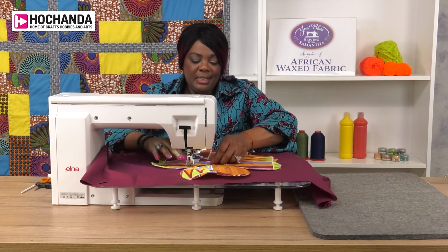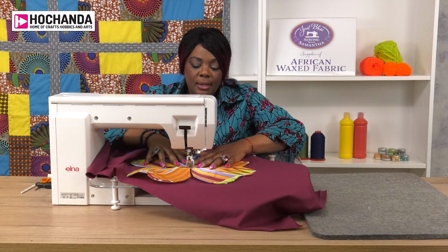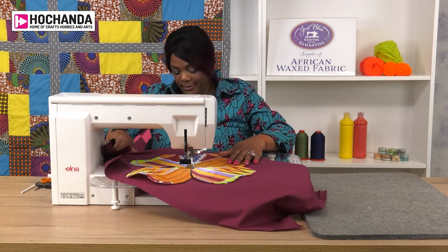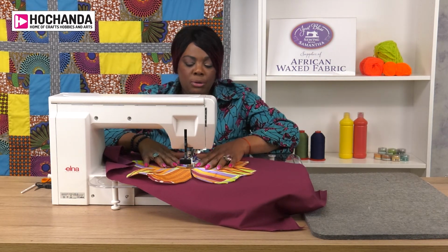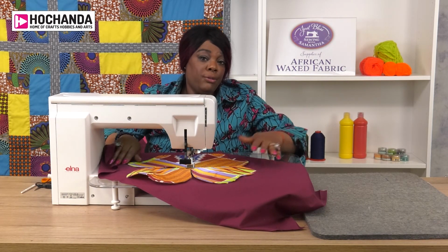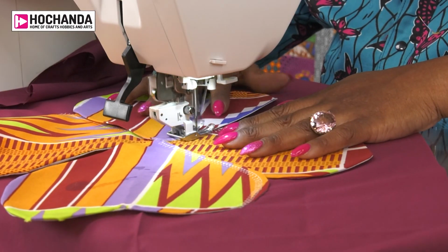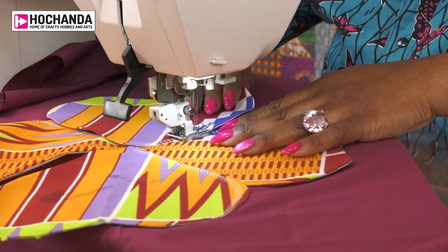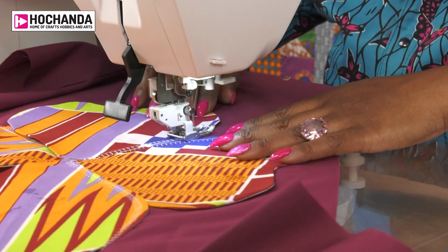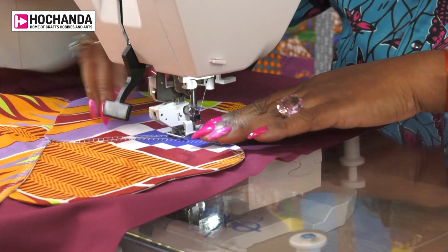But when I was designing this, I had in mind to make Stephen this pillowcase because Valentine's is coming up. And then I got carried away and thought, ooh, a 4-leaf clover, that'd be nice. And I think these colours are neutral for a male or a female. So we're going to bring this to you for you to create. Right.